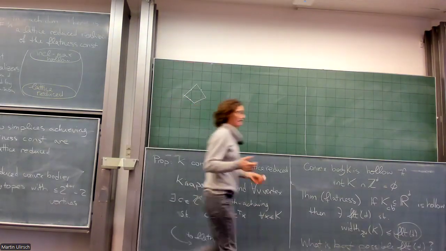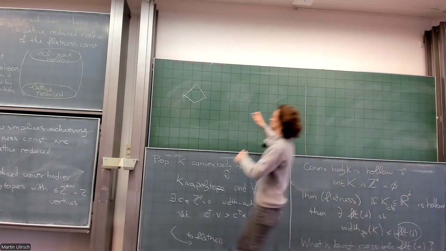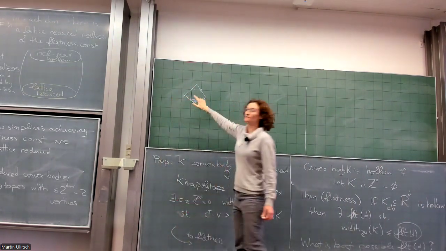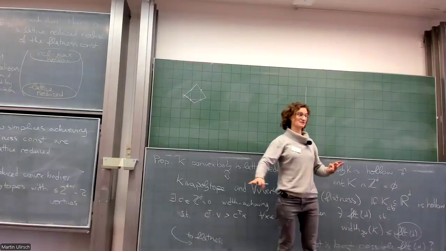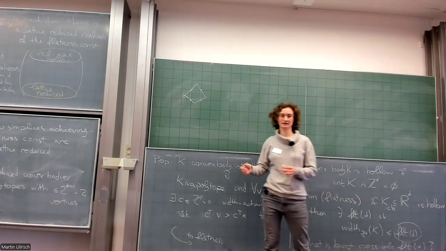So if you take the polytope which is the convex hull of these lattice points, this polytope does not contain any other lattice points except for its vertices. It's a strong property. These are called empty polytopes.